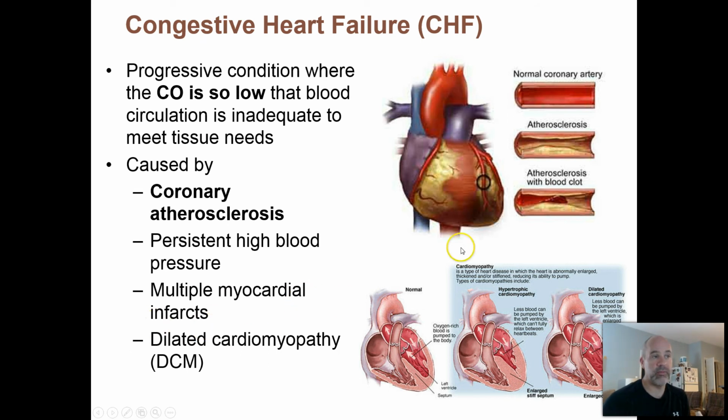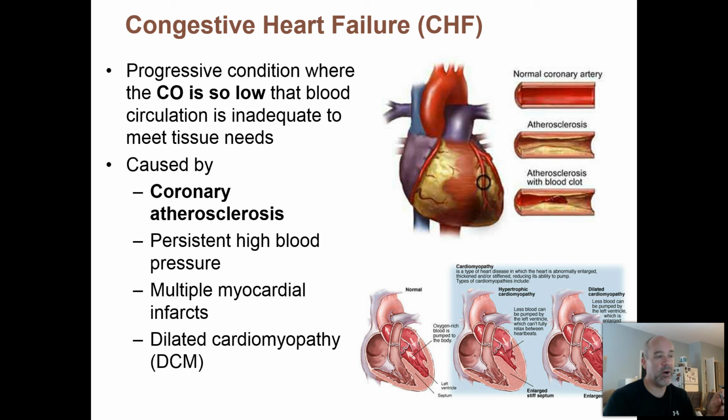Multiple myocardial infarcts, so those are heart attacks. That's where you have blood clots in the coronary artery that cut off blood supply to the walls of the ventricles. Dilated cardiomyopathy, or DCM, is another thing that can occur. Now, we talked about with preload, when you're filling the ventricles before they contract, if you get a little more blood in there, the actins and the myosins in your cardiac muscle cells separate a little bit, and then they have more room to slide across each other during contraction. They can contract more forcefully.